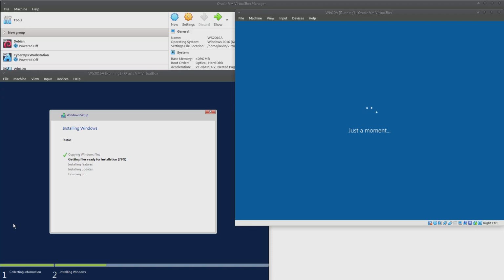So by using the Windows 10 and the Windows 2016 evaluation downloads that we can access for free from the Windows evaluation website, this allows us as instructors and of course their students to install virtual machines and really get their heads around how Windows clients and Windows servers work.